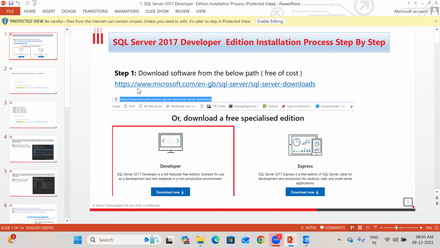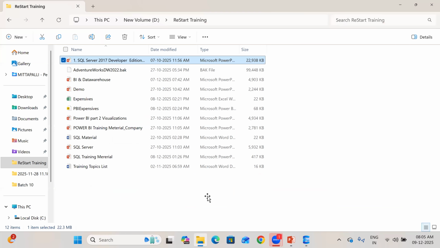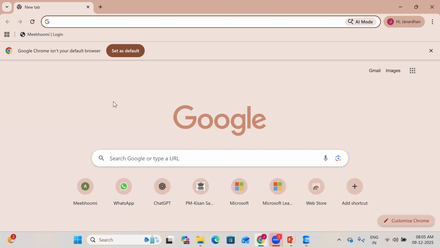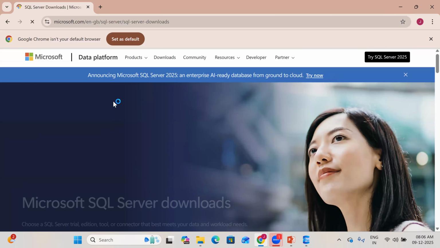Actually, it's supposed to work with control selection, but something happened. Okay, we have different approaches. Let me open our browser. It's showing version 2017, but a new version is there. We'll be getting the new version only, but this document is an older one. If you go with these links, you'll be getting the latest version, the 2025 version, you can install. So I just opened this link.